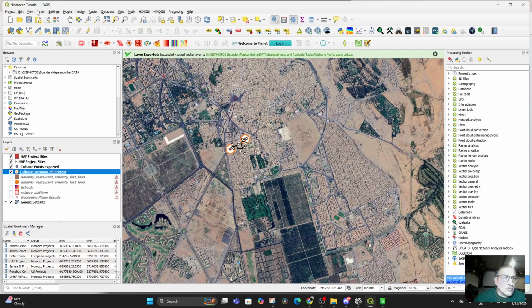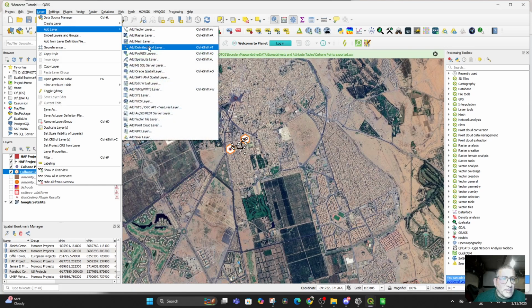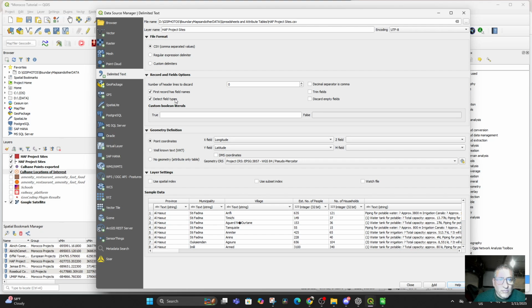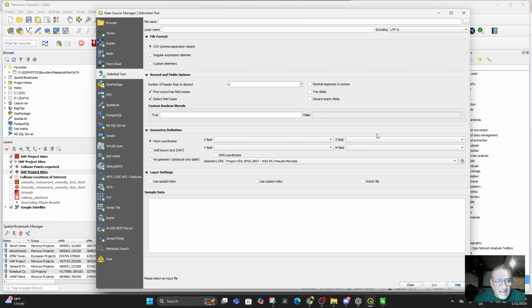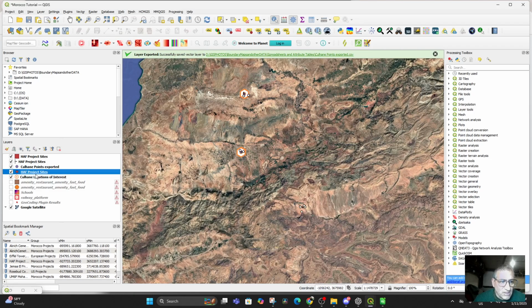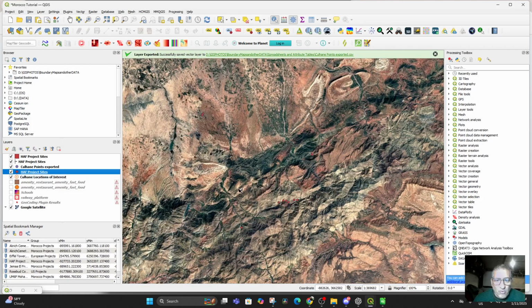So we're going to go to the layer and add the delimited layer, and we're going to choose the major HF project sites, point coordinates, longitude and latitude, and we'll let it do what it wants to do first and try to add them. And we see that it's not in the right projection. And so then when I go to the CRS and change it to 4326, the points do appear.